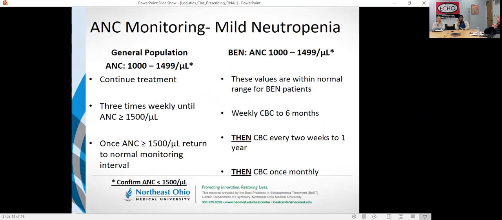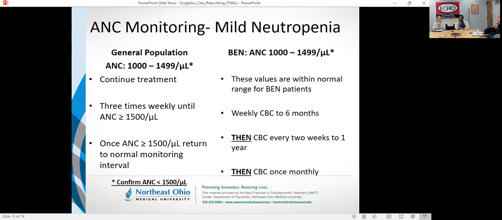So the hope would be that patients do not have trouble with their ANC values. In some cases, their ANC values may decrease. So what happens when that occurs? The Clozapine REMS program actually has a 1-page chart that walks you through all of the different degrees of neutropenia. For mild neutropenia, it's recommended to continue treatment; treatment does not have to be interrupted at this point. So mild neutropenia values are between 1,000 and 1,499. So the normal value for the general population was over 1,500.